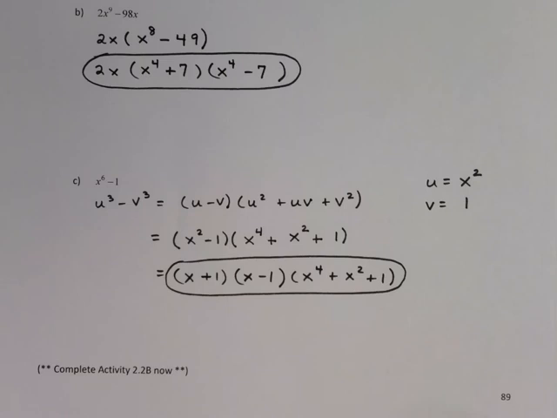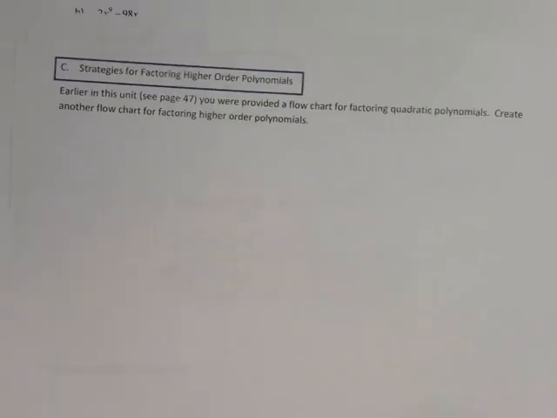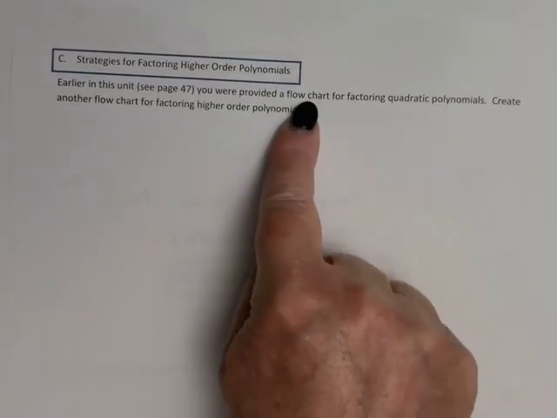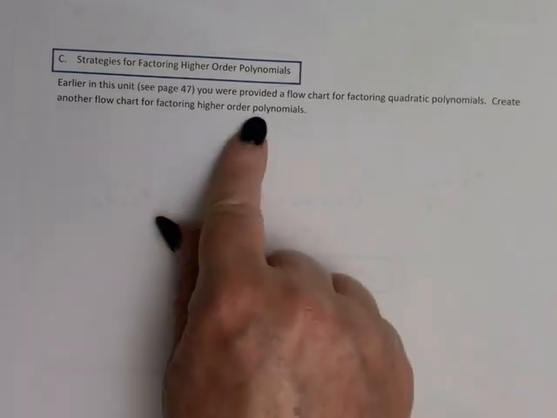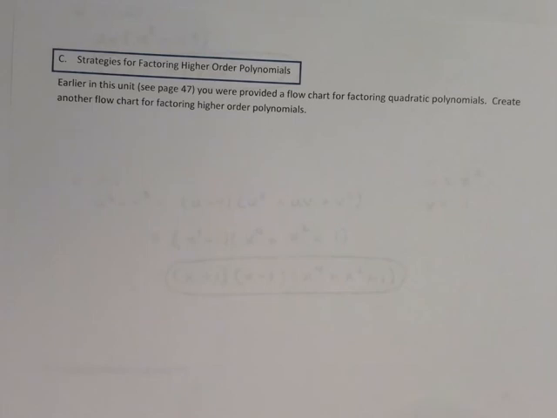All right, that completes the section. On the next page of your course pack, you may notice that there's a little challenge there for you to consider trying to create an expanded, goodness, I can't think tonight, an expanded flowchart, that's the word I was looking for, for factoring quadratic polynomials, and extend that now to the higher order ones. And I would challenge you to try that out and see what you can do with that. We'll be back for the next section in the next video.